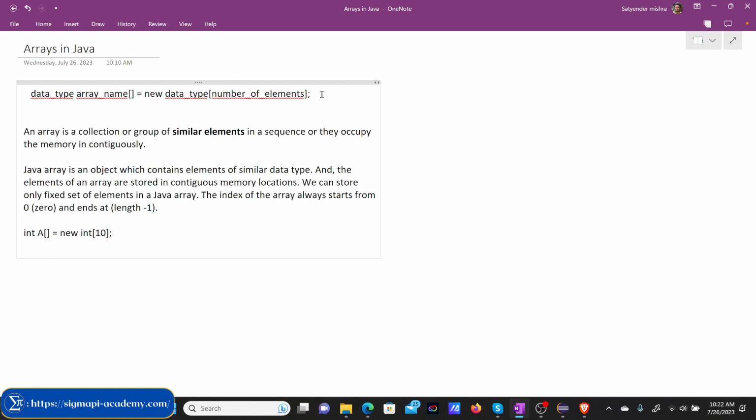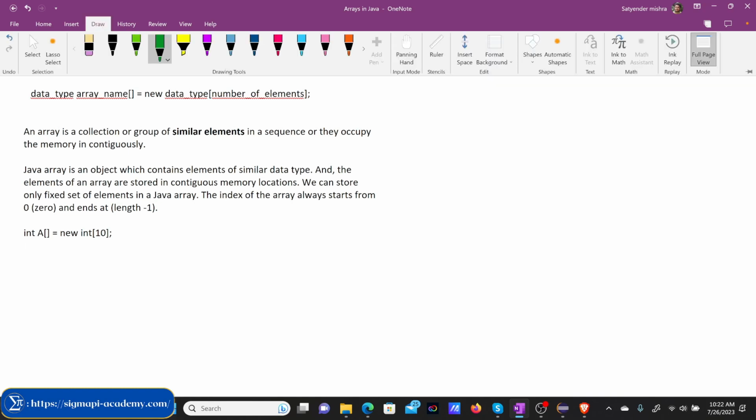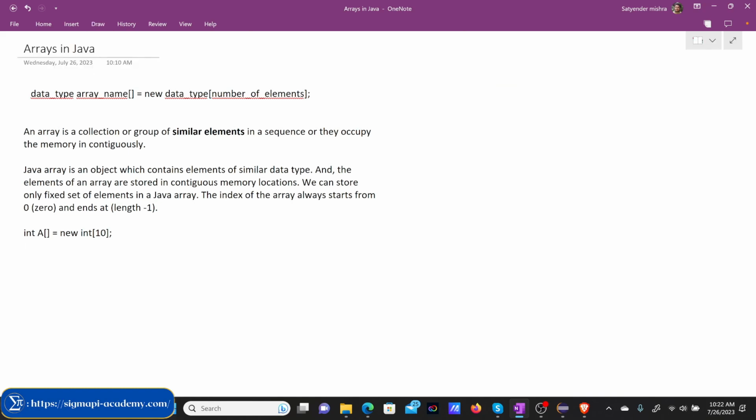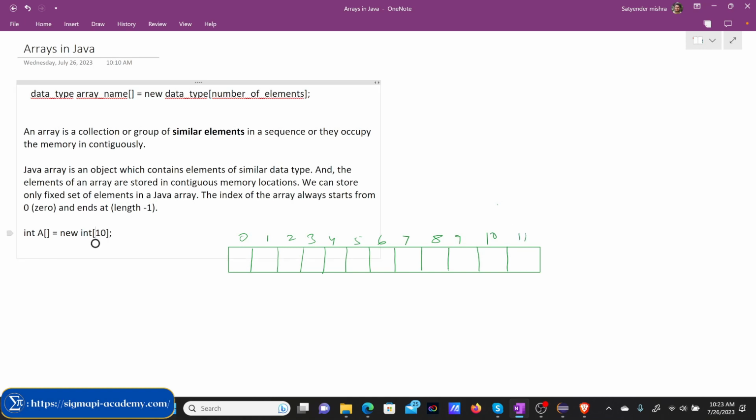If I draw it, the array will be like this: 0, 1, 2, 3, 4, 5, 6, 7, 8, and 9. This is 10. This is 11. So if I define it here 12, then this will be the array, right?